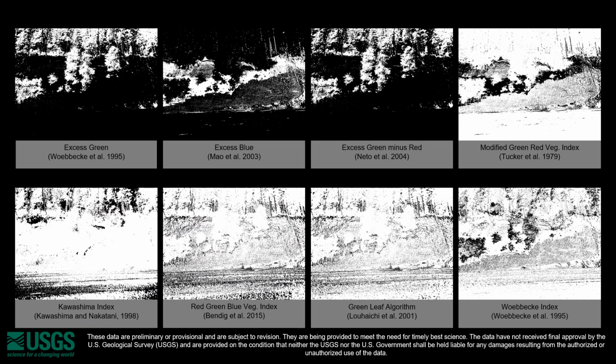The challenge with this is that there's any number of vegetation indices that you could use, and the challenge is which one is most appropriate. You can see some, like excess blue, really pick up the more brown vegetation, whereas others, like excess green and excess green minus red, may pick up more of the live vegetation. And then the modified red-green vegetation index on the upper right there actually does pick out the brown vegetation fairly well, but it has some challenges. So if we're using a vegetation index approach, which one do we use?